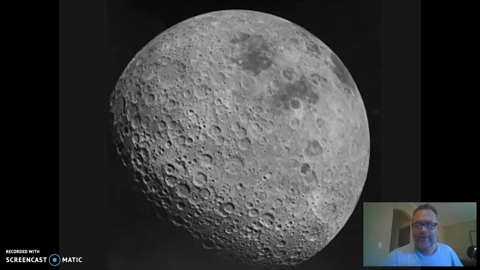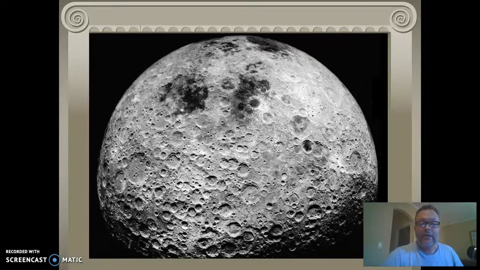Only a few people have actually ever seen it with their own eyes, on the few Apollo missions that went around the back of the moon. Very heavily cratered. Not nearly as many maria on that side. And that's still actually kind of being debated as to why that is. And there's another picture of it, kind of stark. I think we've got the nicer looking side of the moon myself.